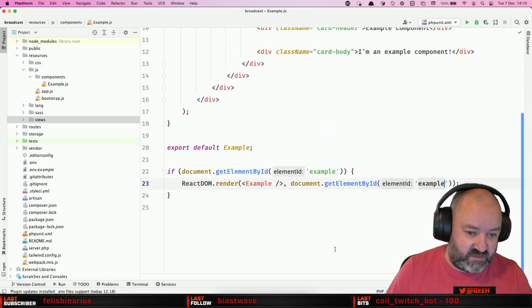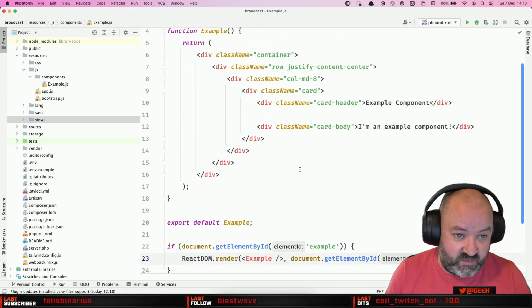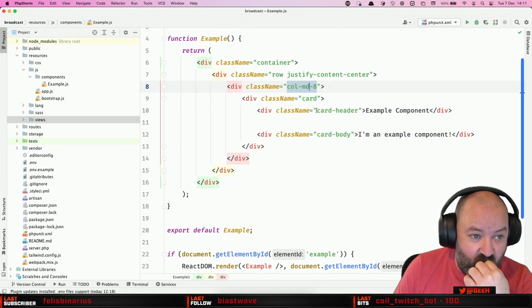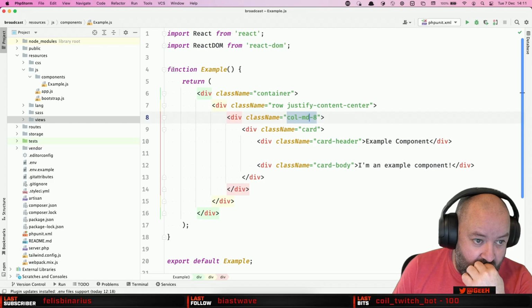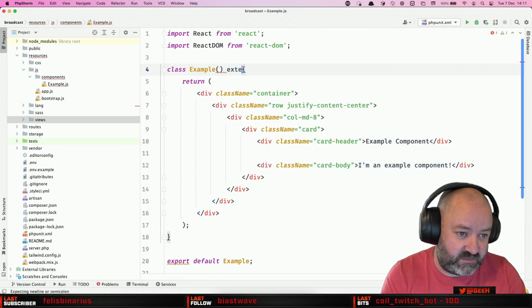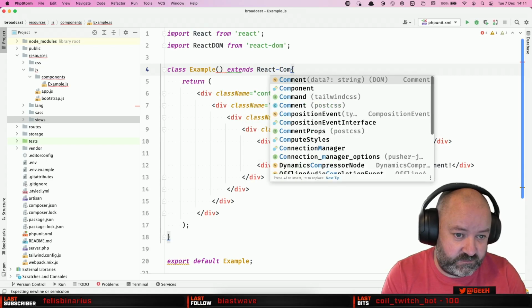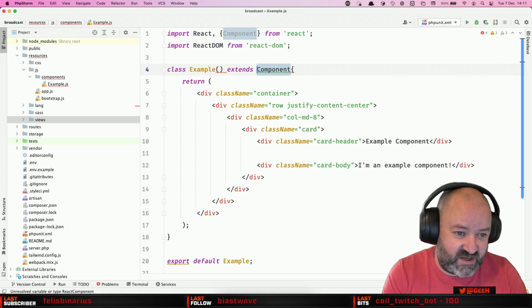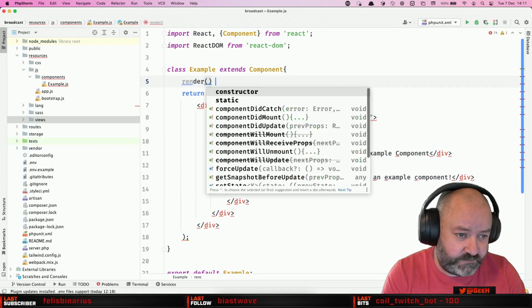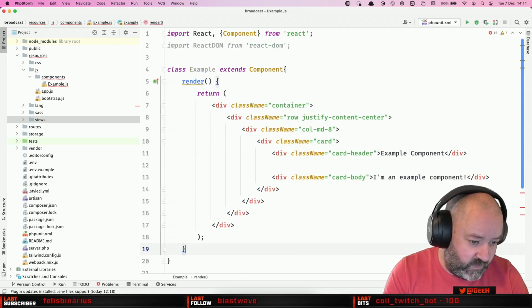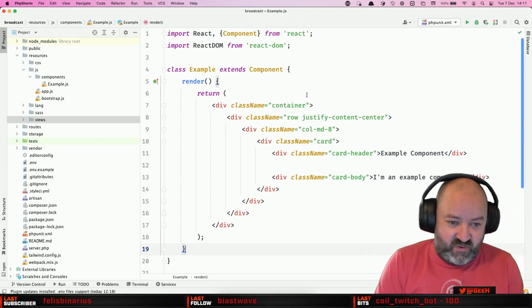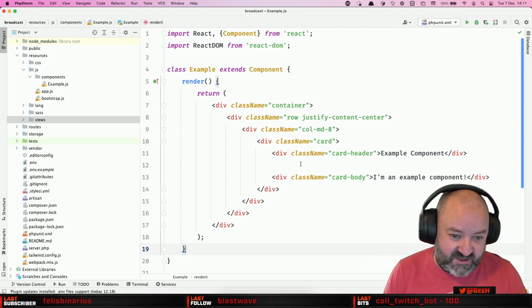So now in our example.js, which I'll just keep calling example.js until the cows come home, this is not Tailwind. Has Tailwind been removed? Extends component. Yeah, it's Bootstrap. I'll just worry about removing the Bootstrap and adding Tailwind back in one step at a time.